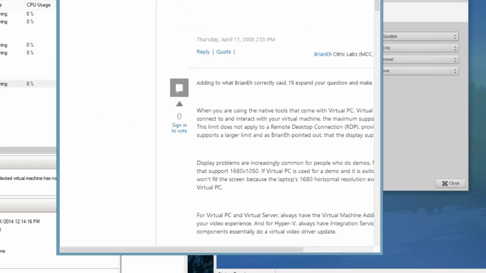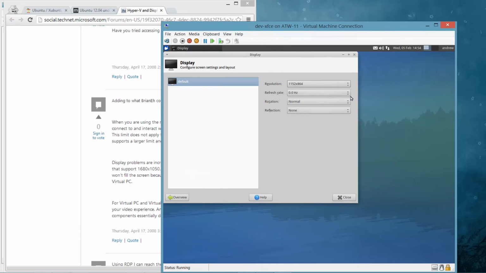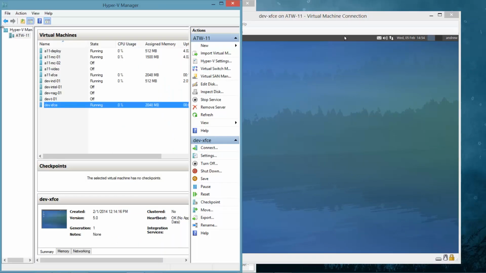Basically, what they were trying to lay down is that this console window is designed to get your machine up and running. The end goal is to build a headless server. This is the temporary monitor that you've connected to the machine. After you get this machine configured, you should be using some sort of remote access. In a server environment, people don't access the server using KVM over IP devices, or walk up to the computer and plug in a monitor. No, you have some sort of remote desktop protocol, and that's what they should be using here. You don't need to be providing people with access to your Hyper-V manager anyways.